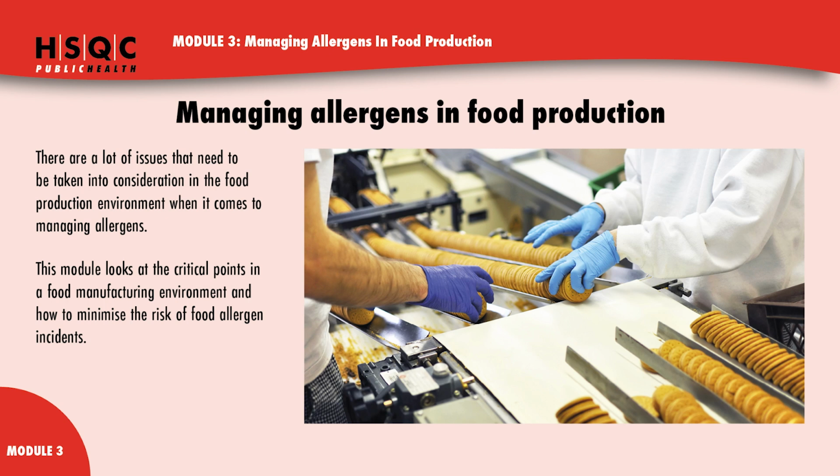Managing allergens in food production. There are a lot of issues that need to be taken into consideration in the food production environment when it comes to managing allergens. This module looks at the critical points in a food manufacturing environment and how to minimize the risk of food allergen incidents.